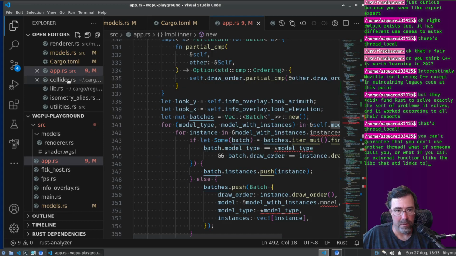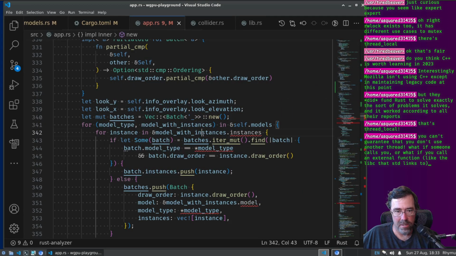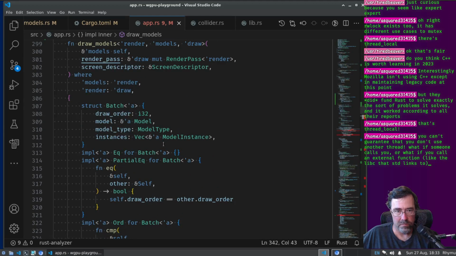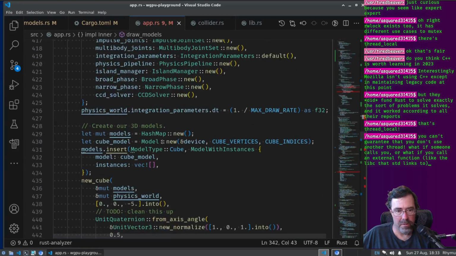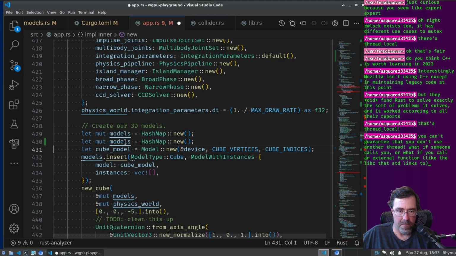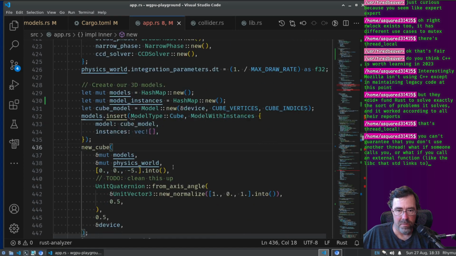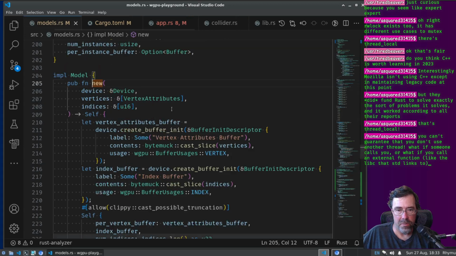Probably up here. Collapse that so we can see again. Where do I create my models? Right here. Okay, that is correct, but we also want to make the model instances at the same time. And then when we insert into models, we're going to insert by the handle that we get.